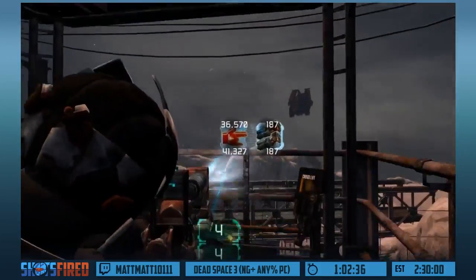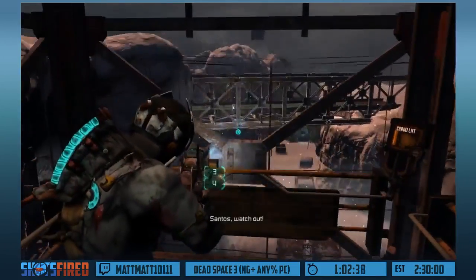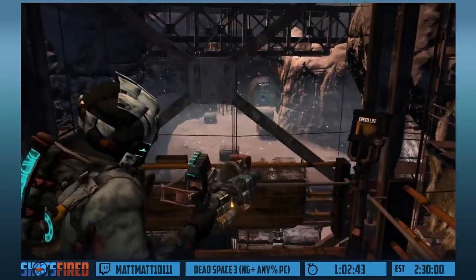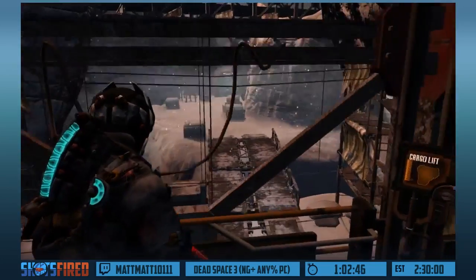There's ones with shotguns, which if they hit you, Isaac completely stops moving for like a second or two, which is really annoying. And there's rocket launcher ones which, just like the shotgun guys, will stop you completely.